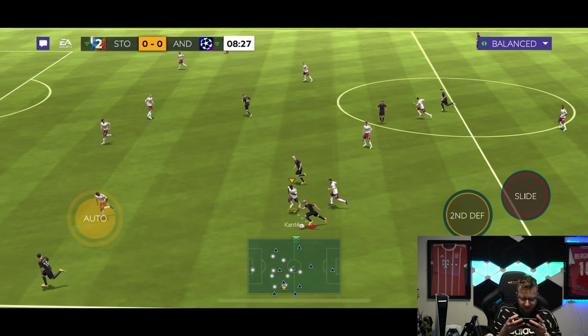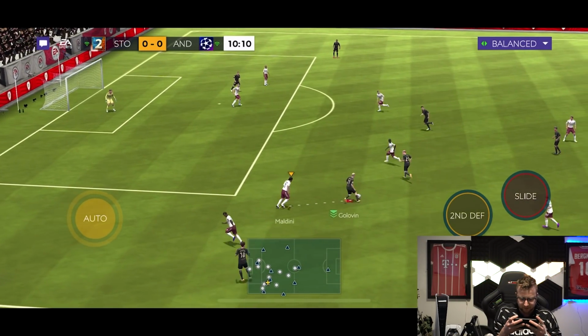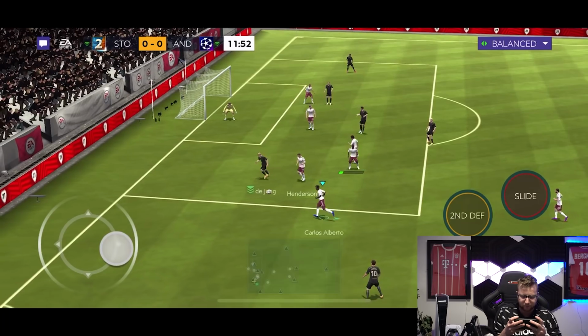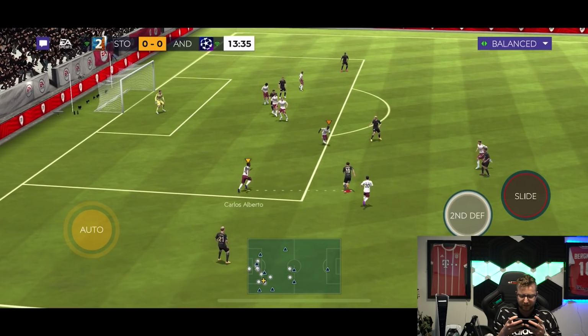As we go with this one, Conte goes in on that one. Carlos Alberto moves in there. Maldini's going to go. Ooh, nice little play there. Come into it. Oh, shoot. Whoa, I don't know how I avoided a foul. I really don't know how I avoided a penalty there. I literally just gave up on the play at that point.